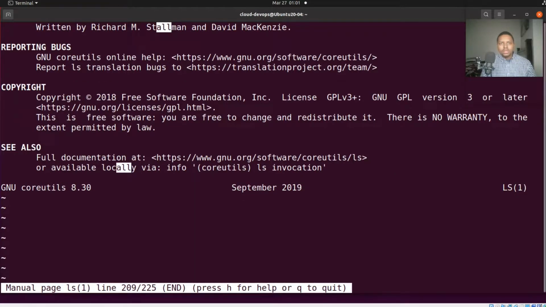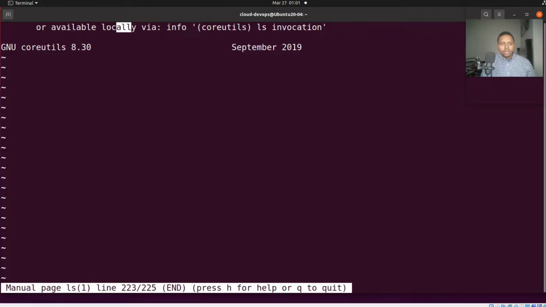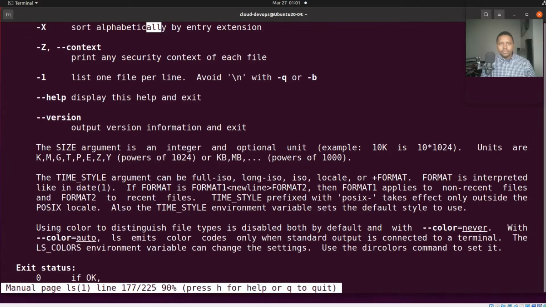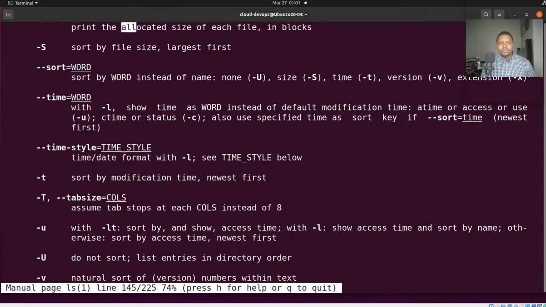And again, there it is. If you want to search backward, you do capital N, uppercase N. There we are, moving back, searching backward, looking for the ALL.